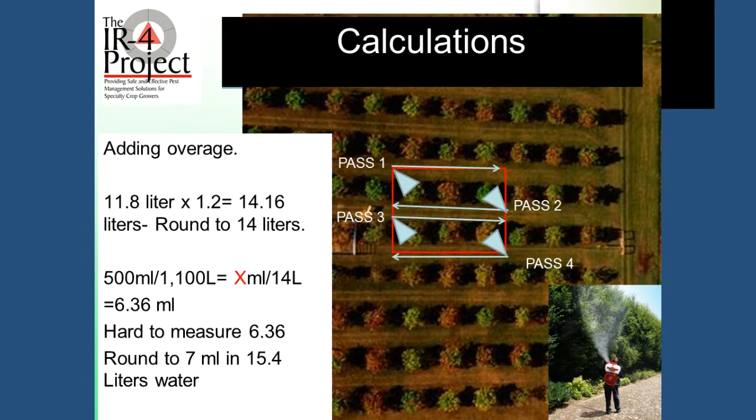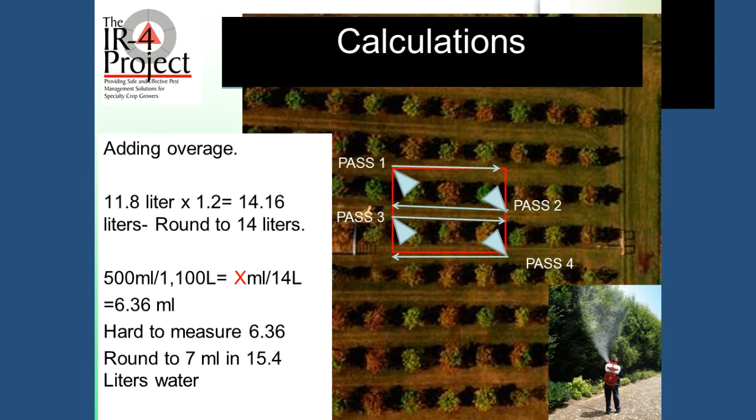So if we want to apply 500 mils in 1,100 liters, how many mils do we need to add to 14 liters? And the answer comes out to 6.36 mils. It's not convenient to measure 6.36 mils in the field.